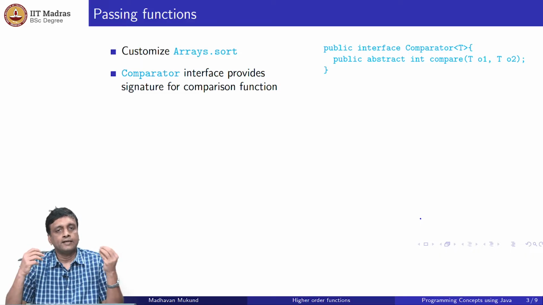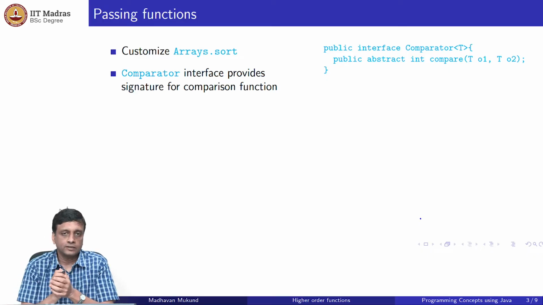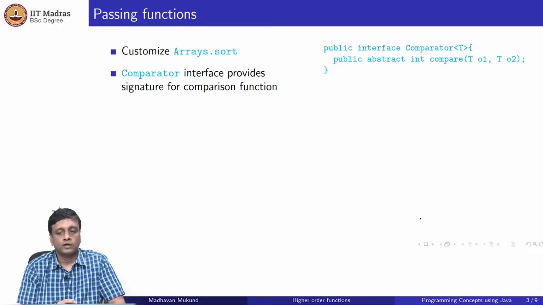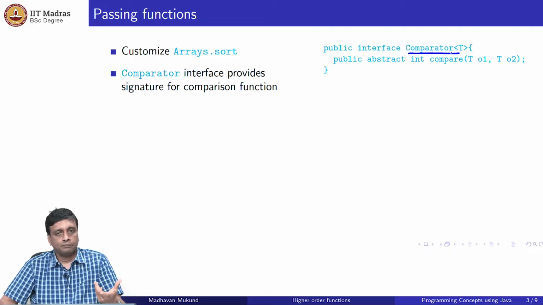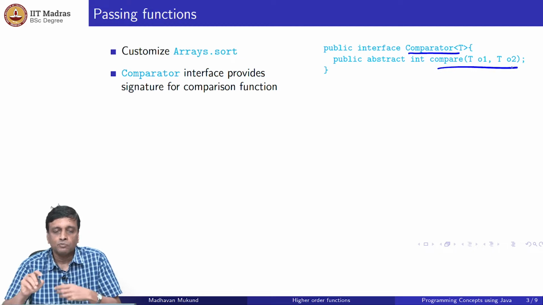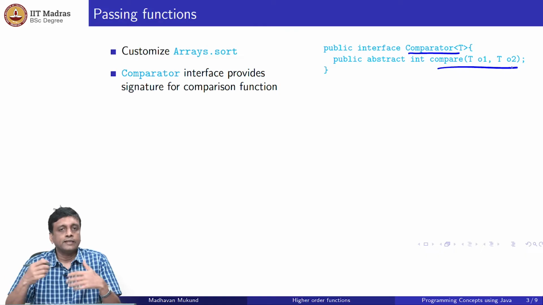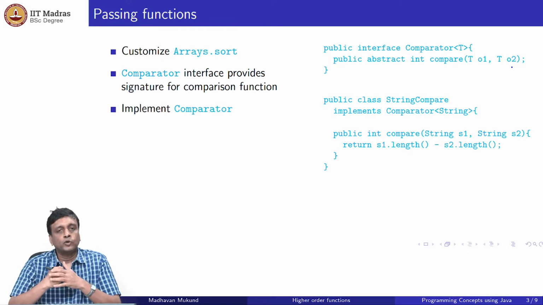What we need to do is tell Arrays.sort, here is the function that you should use to compare the elements in the array. And since we can't pass a function, what Arrays.sort expects is an object which implements a comparator interface for that particular type. If I have an array of strings, then I must implement comparator for strings. If I have an array of doubles, I must do it for double, and so on. And what does the comparator do? It guarantees that there is a function which takes two objects of that type and returns a negative, a 0 or a positive, depending on whether the first object is less than, equal to, or bigger than the second object.